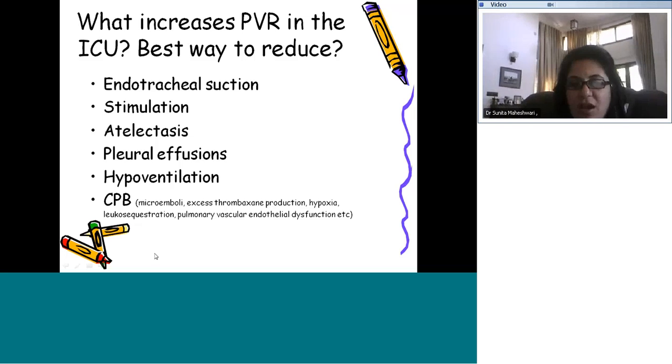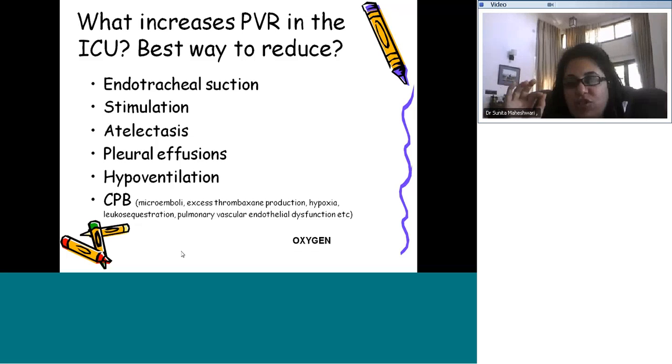Hyperoxygenate, ventilate. Oxygen is a very potent vasodilator. So even before you're thinking sildenafil, nitric oxide, and so on, give oxygen. 100% oxygen is a very good way to drop your pulmonary vascular resistance. So when you think of PA crisis, first thing, bag and mask with 100% oxygen. That will give you adequate ventilation, and oxygen is an extremely potent vasodilator. Please remember this. Before you answer NO, sildenafil, milrinone, all that, forget it. Cheap and best is oxygen.